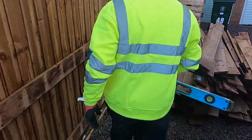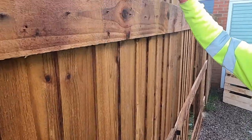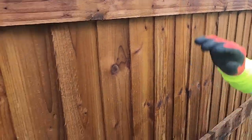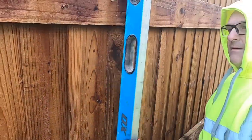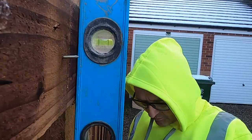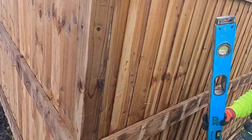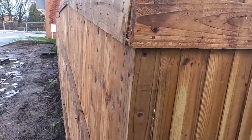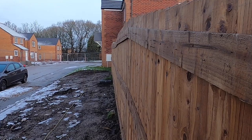There's your rails. 6x1, which isn't very... the posts are pretty solid here, but let's see how plumb it is. Yep, we've got these ones plumb. Different story around the corner. Just get the camera, just film it down the length of the fence and then just work your way out so they can see the shape of it.